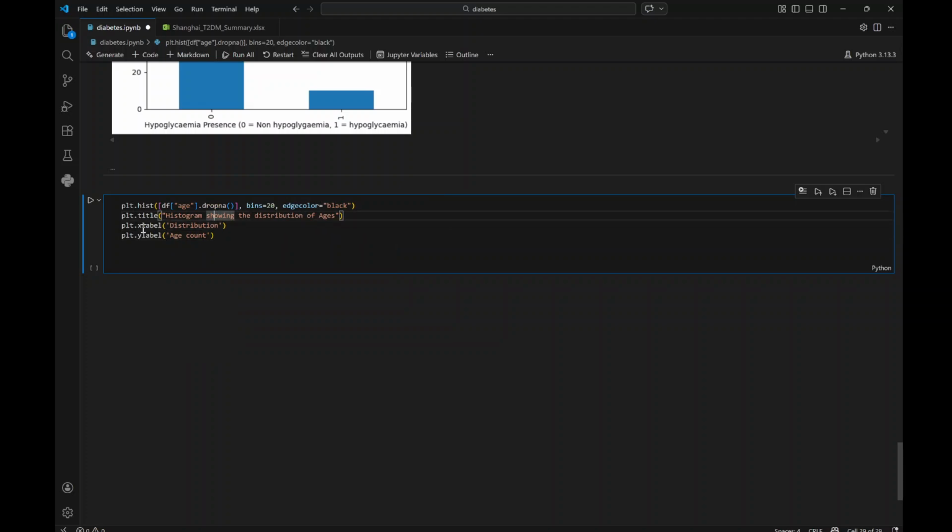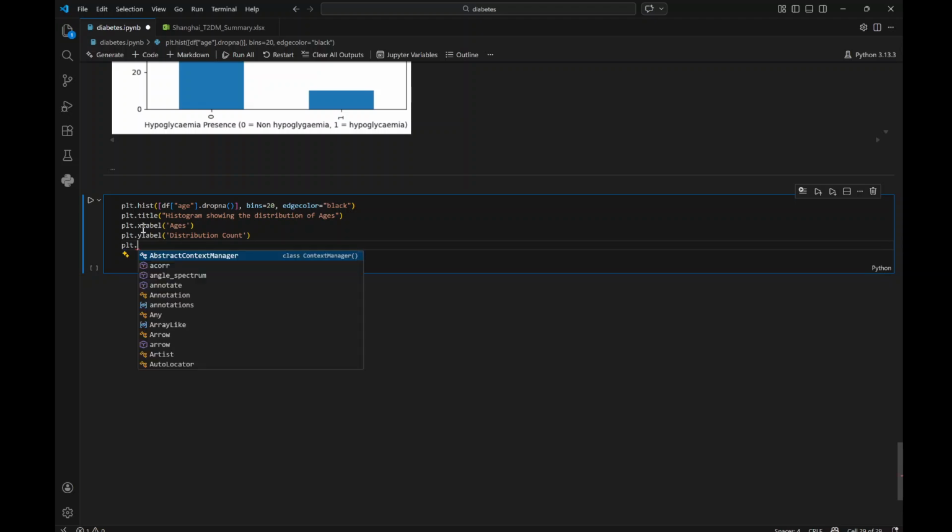I feel like the x label is going to be the ages. Then the y label can be the distribution count. Okay, so we are getting the plot dot.